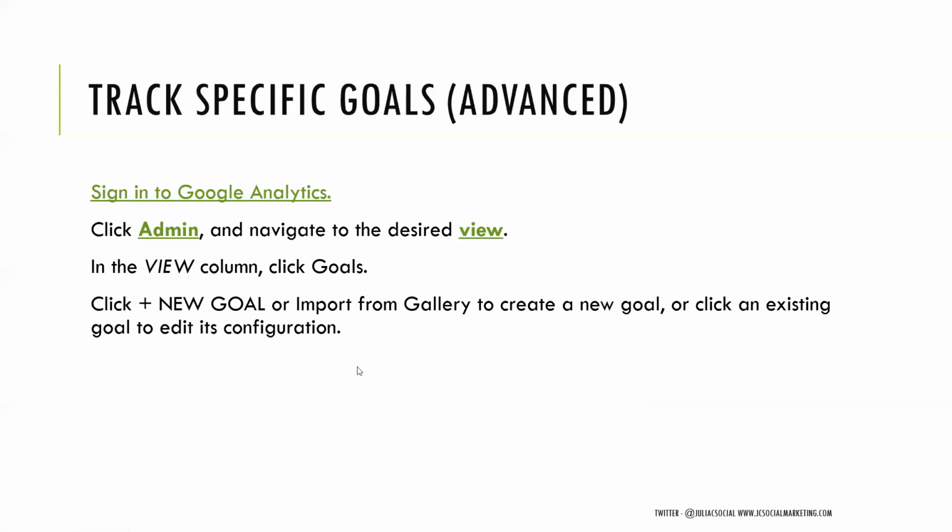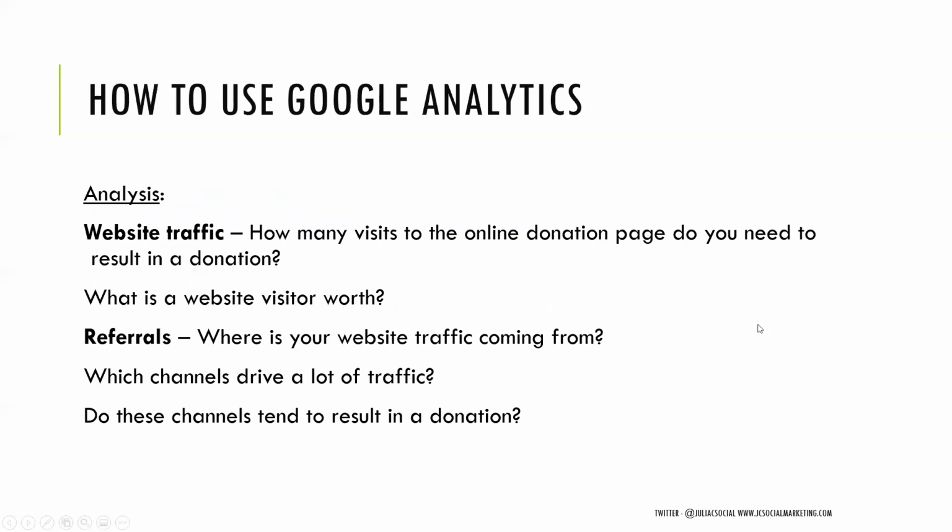So it's very easy. You get your free Google Analytics account, which you get from Google for Nonprofits, and it's completely free. It'll give you a whole suite of tools. You navigate to the desired view and you click goals and you click new goal. It takes a little while to set up, but it's well worth it.